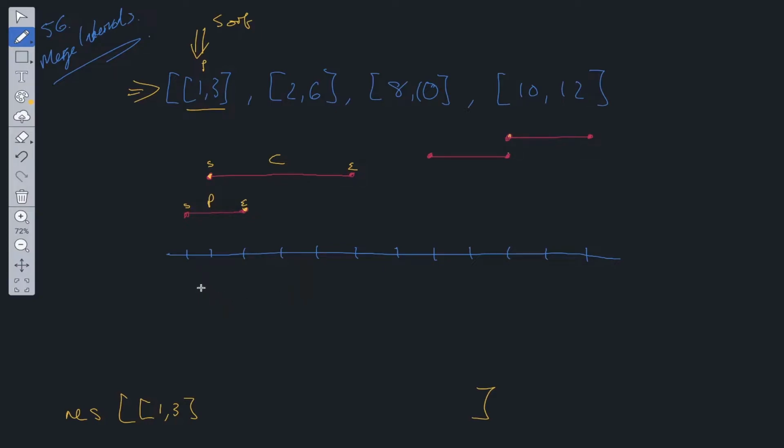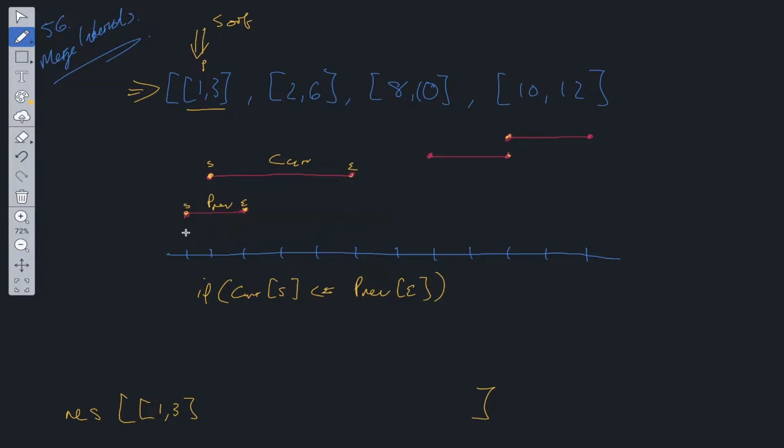So we can say, actually, what I'll do is I'll call this prev, I'll call this current. So if current at start, so if this value right here is less than previous at end, and remember in this case right here we have an overlap and those values are equal, so we have to say is less than or equal to previous at end, then what we need to do is update this interval in order to accommodate this interval.